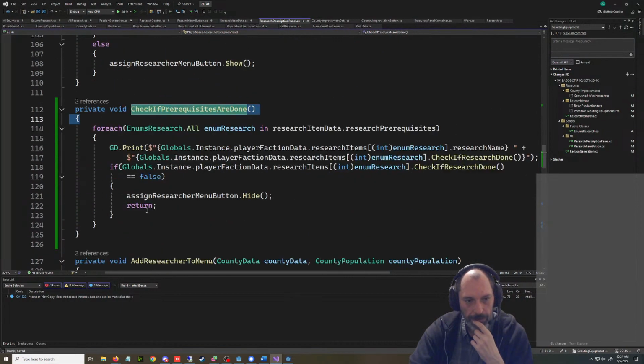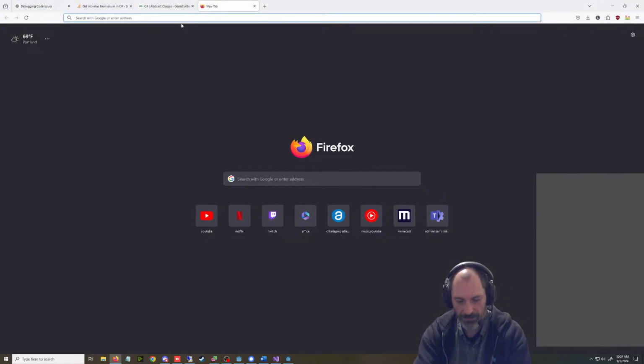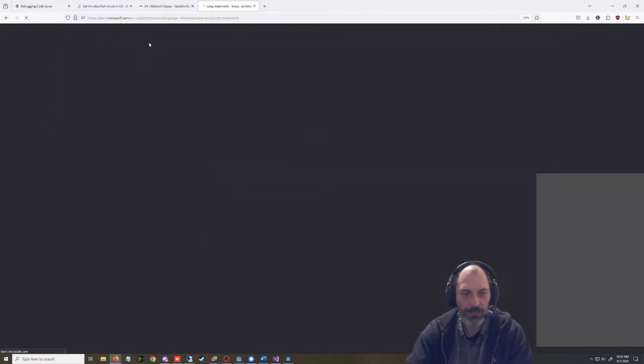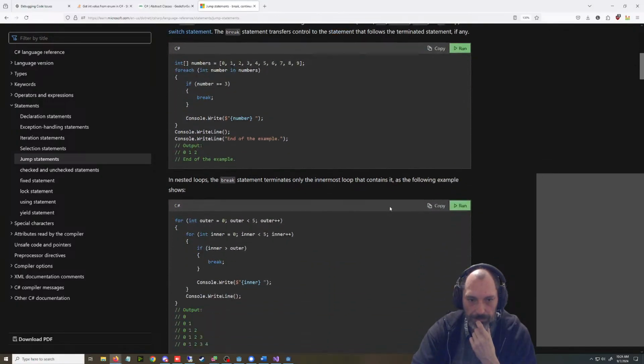So what I need to do is do something else. What I could do, it's back to the thing that I always have to check every time this happens. I have to do this every single time. Terminates the closest enclosing loop.